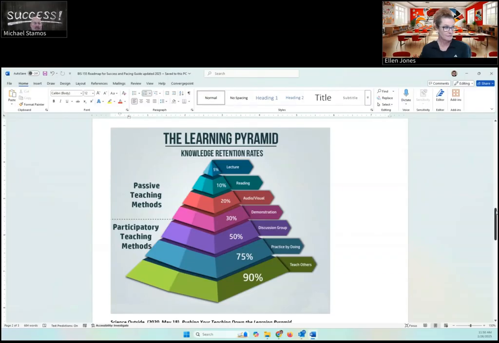So we want you to focus on those bottom three. Get in the discussions, fully participate in the discussions. That's you talking about the topics of the class, functions of Excel. You practice by doing. The best way you're going to learn Excel is by doing it. I tell students all the time, you can't learn golf or basketball or football by reading a book. You have to actually do it. Same thing with Excel. You have to use the software.